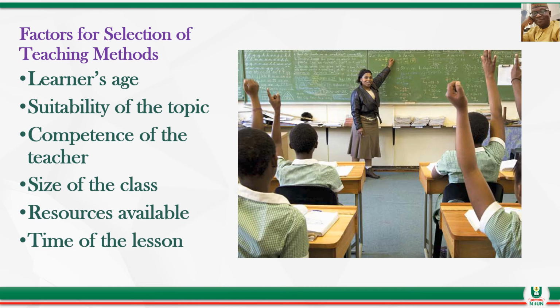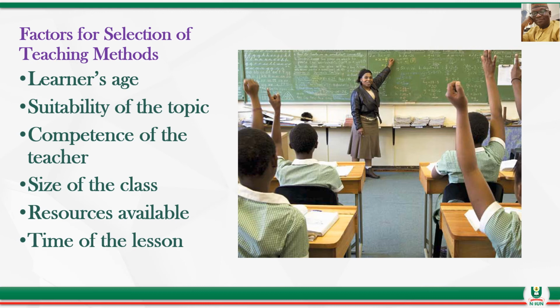Talking about the learner's age, delicate equipment as well as hazardous chemicals will not be left for young ones to handle. So in this case, the laboratory method may not be suitable for a particular age. Suitability of the topic: certain techniques will achieve the stated instructional objective better than others. The lecture method, for instance, will teach factual information. It is very useful in teaching laws, concepts, and principles. The laboratory method will teach practical skills better, respectively.